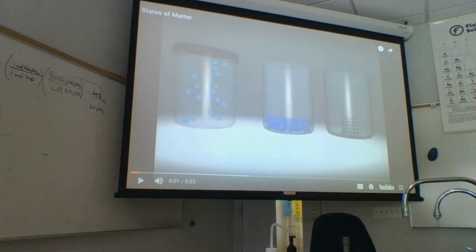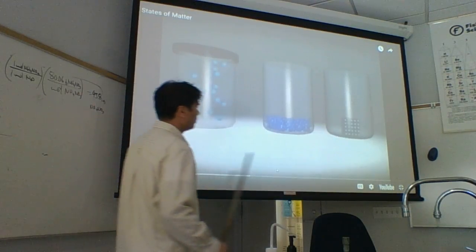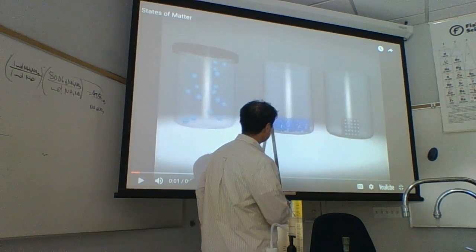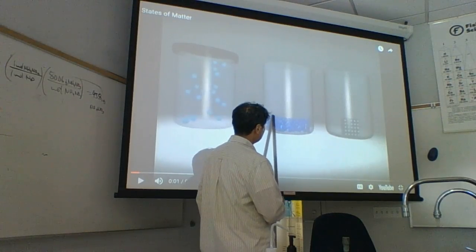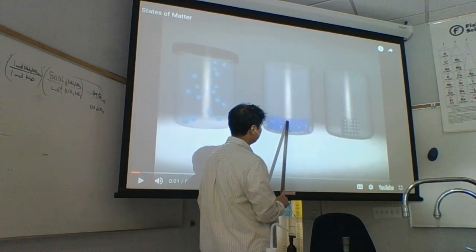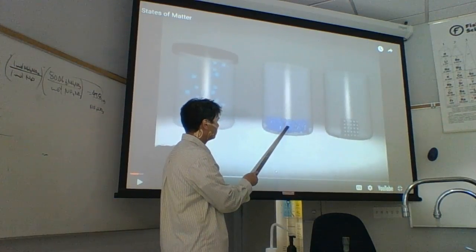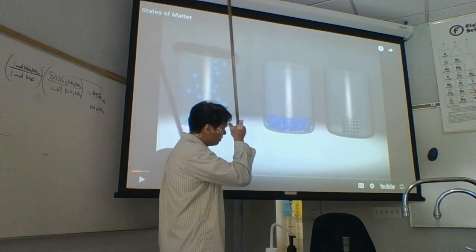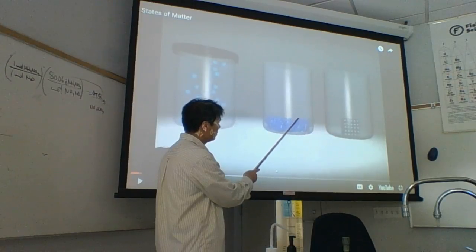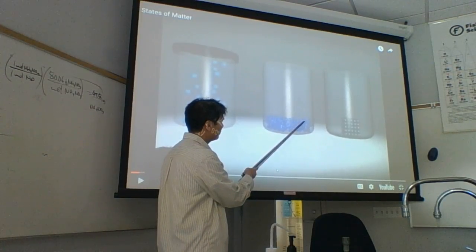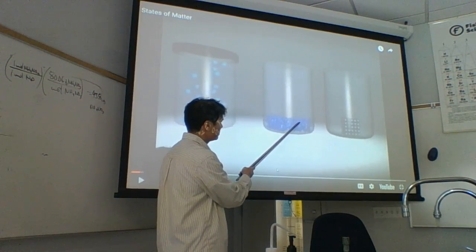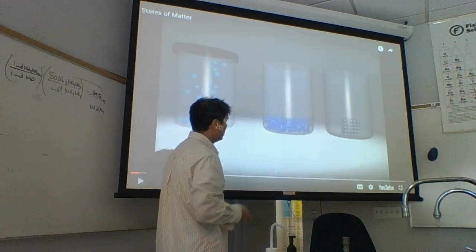When we look at this, we can understand this based on the forces that hold the particles together. For example, what holds a liquid together? A lot of people think what holds a liquid together is gravity, but is gravity really holding the liquid down? It turns out no, because a liquid molecule is much lighter than a piece of dust.